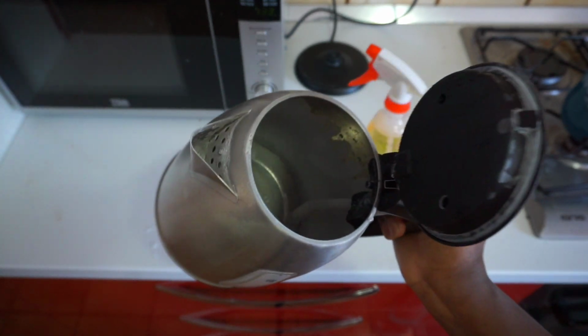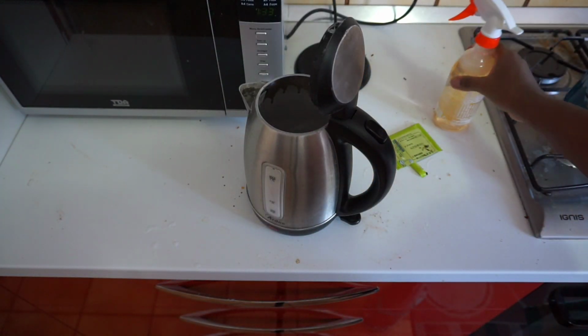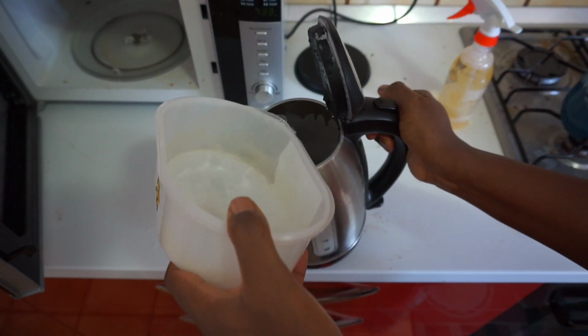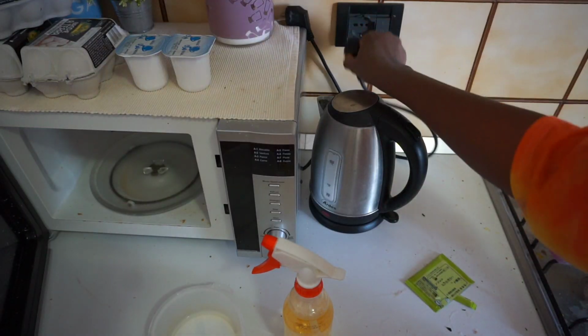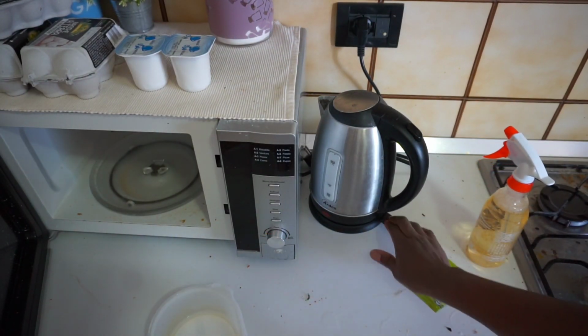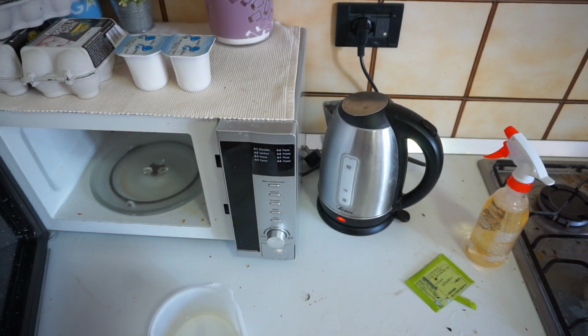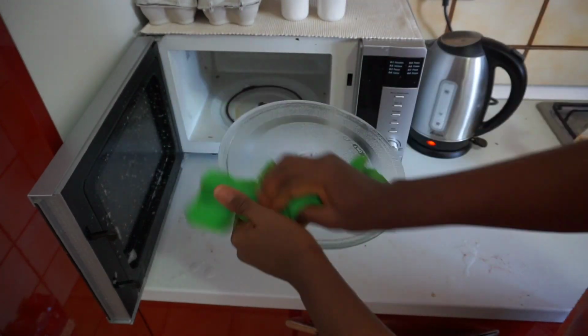So the water in the microwave is done doing its job, so I'm going to pour that water in my kettle, let it boil, and then I'll use it to wash the kettle. This one is pure magic. You will see how the kettle will look almost brand new.